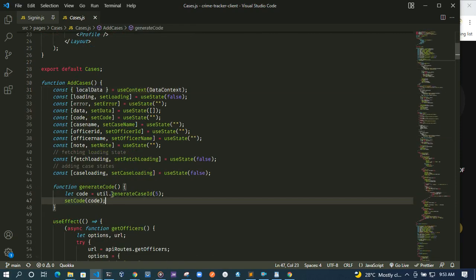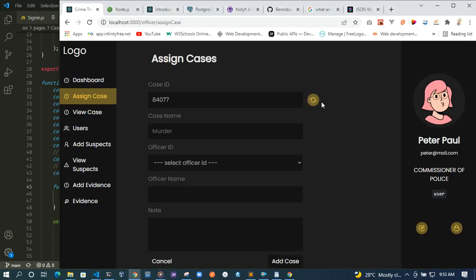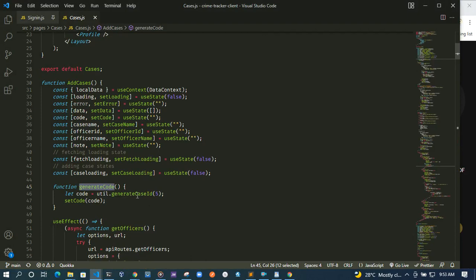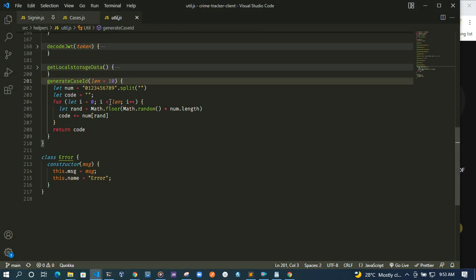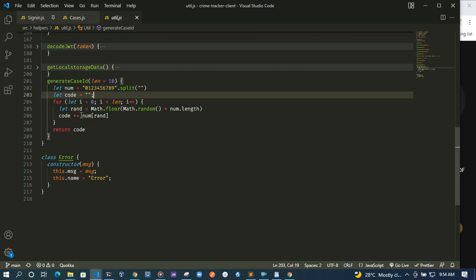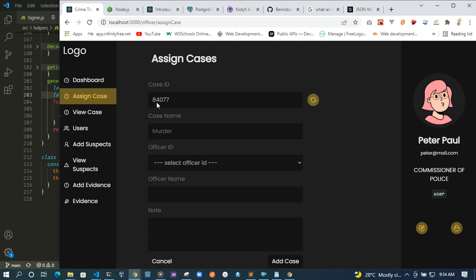Each time the user clicks on this button, we call this function here to generate the code. The generate code function does a simple thing. It generates different random numbers based on the length given. For example, the length is 5: 1, 2, 3, 4, 5.